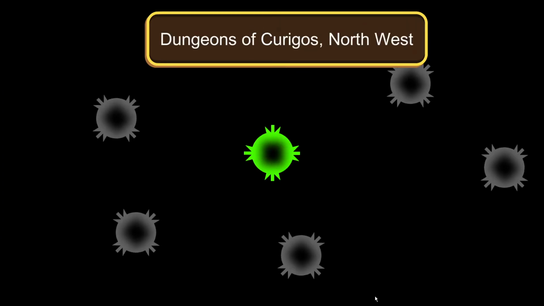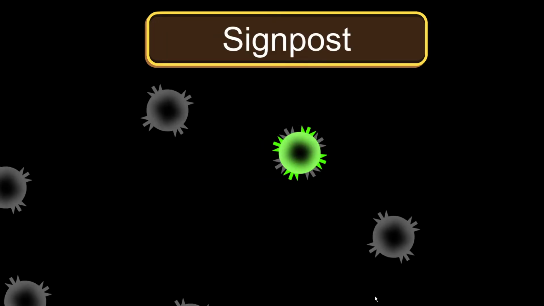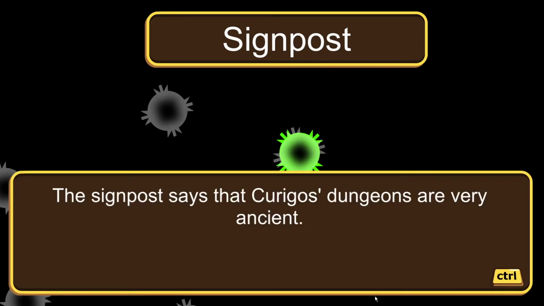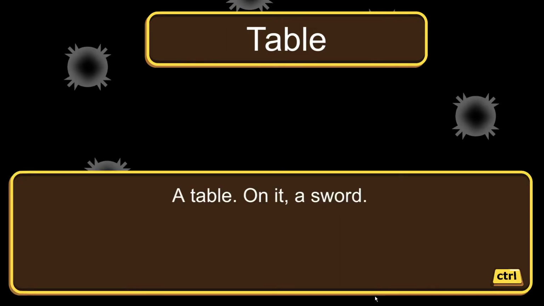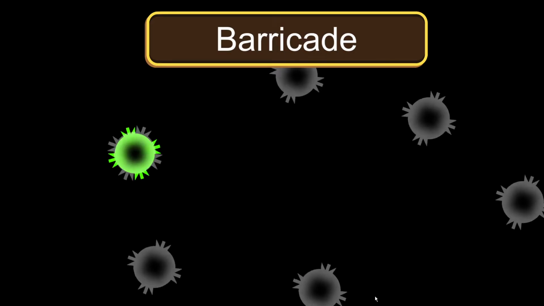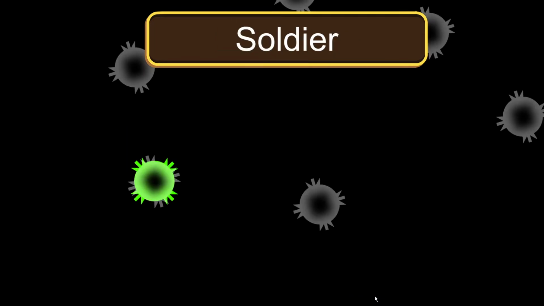You have reached the dungeons of Kurigos. North signpost. Eastern signpost. The signpost says that Kurigos's dungeons are very ancient. Table. A table. On it, a sword. Barricade. Barricades built by prisoners. Soldier.